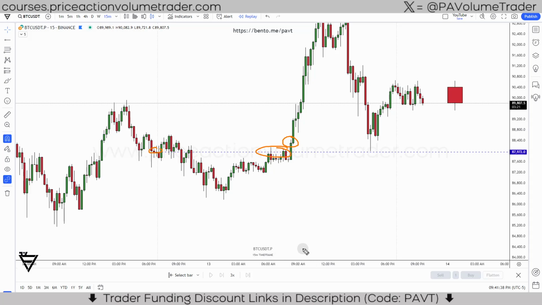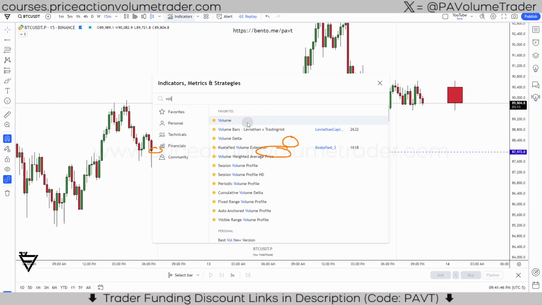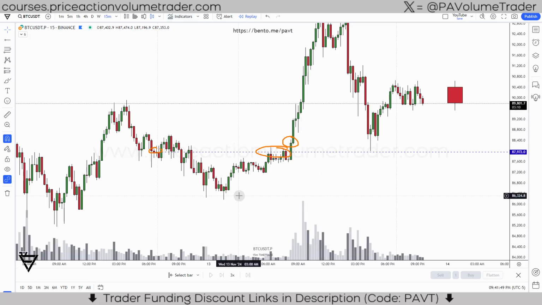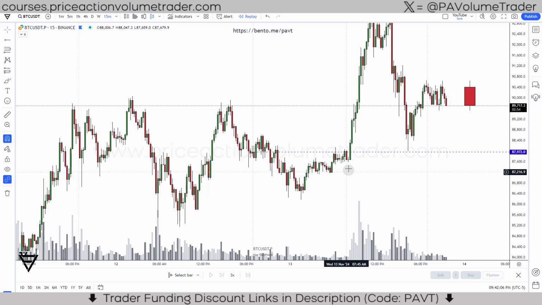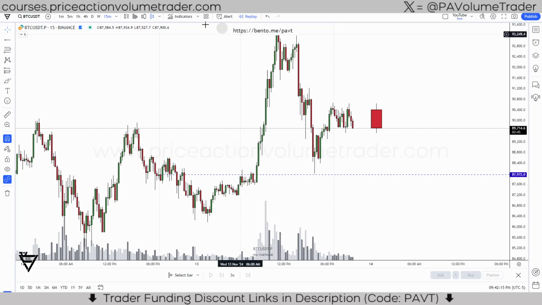We can put in the volume indicator as well, just to check. Let's put a volume indicator. And you can see right here, you can get confirmation that the buying volumes have a big increase here. And then we have a very strong breakout. And then we could have had a very nice directional move to the previous all-time highs that we had over there. Okay, so that's the first example in Bitcoin.